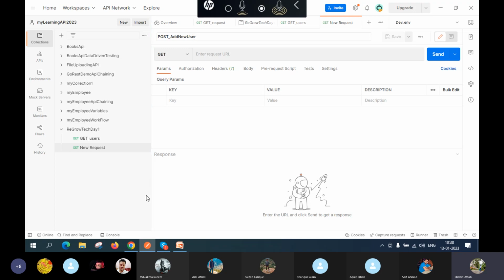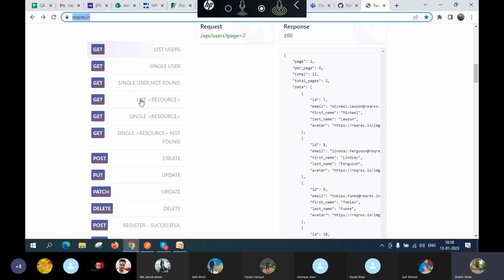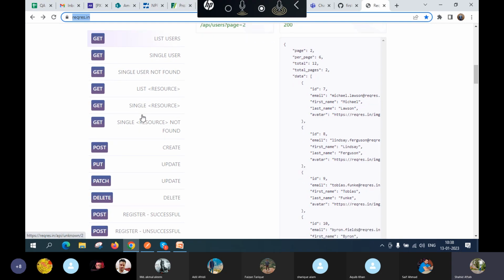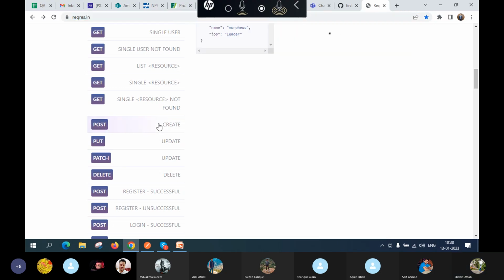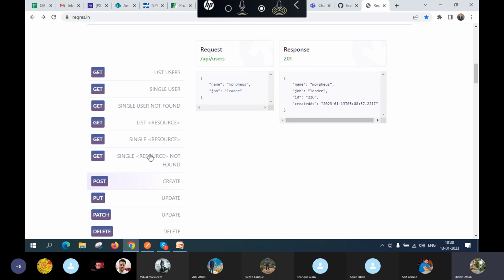Okay, you want to post something. So for post, again we will just go through here. So all these are the get. We can perform all this accordingly. If you want to get the single user, we will just go through and you can explore, you can just use all these things to explore. So now let me just cover the get, post, all these main methods. So for post, what do we do in the post? In post we create something.